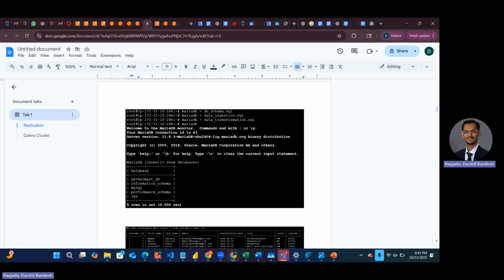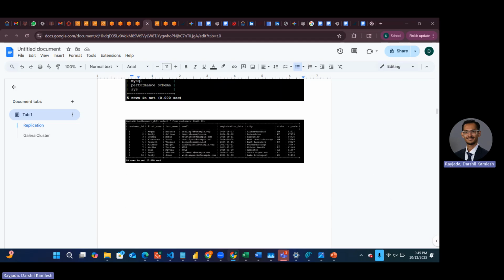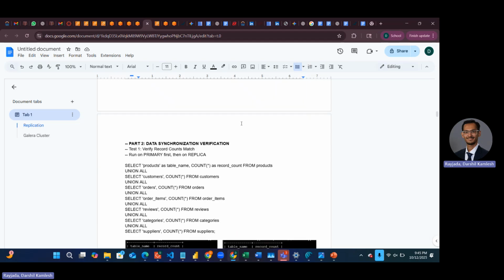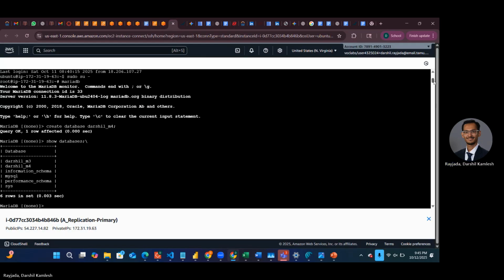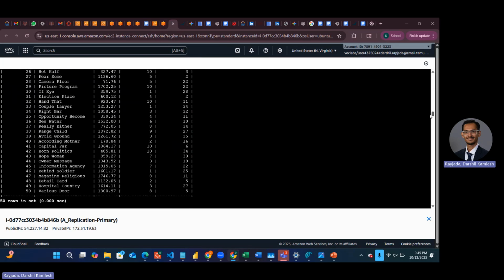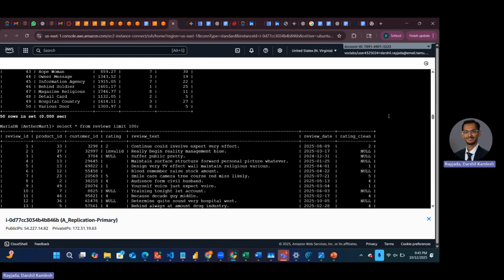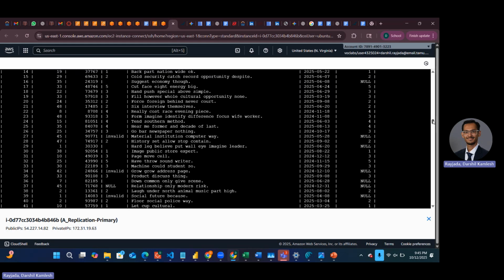Now we can perform some operations just to make sure on the AetherMart database, right? So from the milestone, I have selected all the customers just to see whether all the data is coming correctly, cleaned and transformed, right? So yeah, it's working correctly. I have done it on the primary. I'll show you, so you can see all the data. Select star from products limit 100 is coming correctly. Then select star from reviews limit 100. All the data is coming correctly with the clean column. That means yeah, it's cleaned and transformed data.